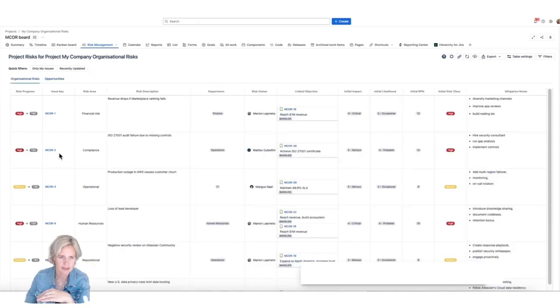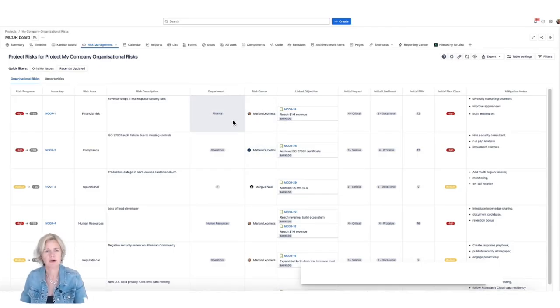And the same for risks. You have the risk area, the description of the risk, what department this risk is tied to, who is the risk owner, and what is the linked objective that it is threatening, and the assessment columns as well, the impact, likelihood, and the risk score. So this is the setup of the risk model and the risk tables.